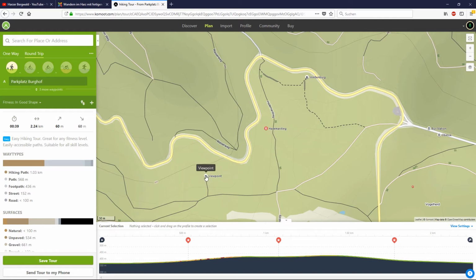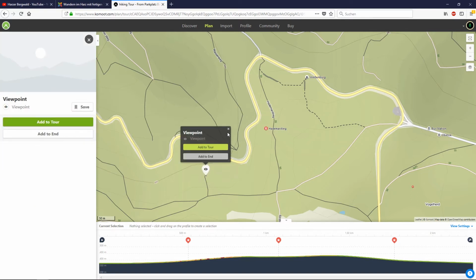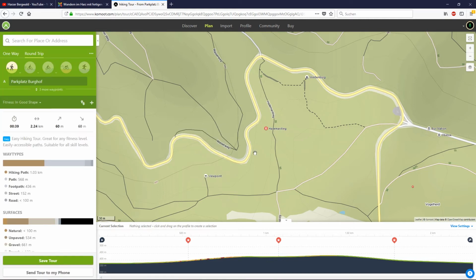Those are basic map elements, viewpoints, ruins and so on, parking places, and the red ones are highlights set up by the community. You can use these markers on the map to set waypoints.